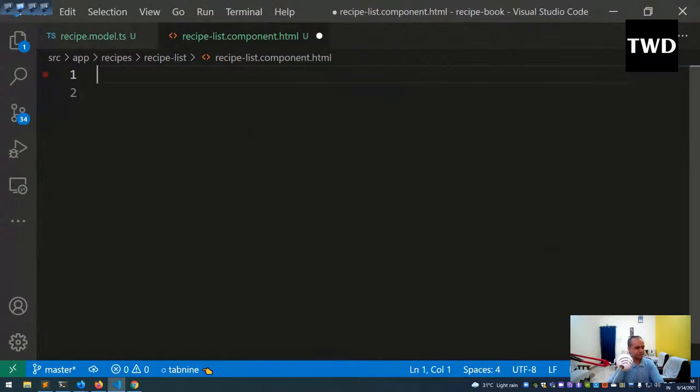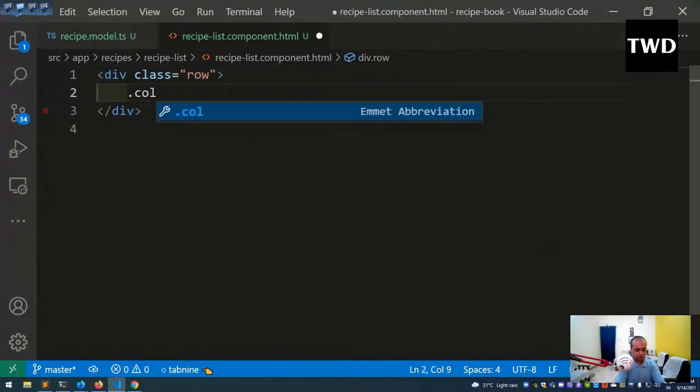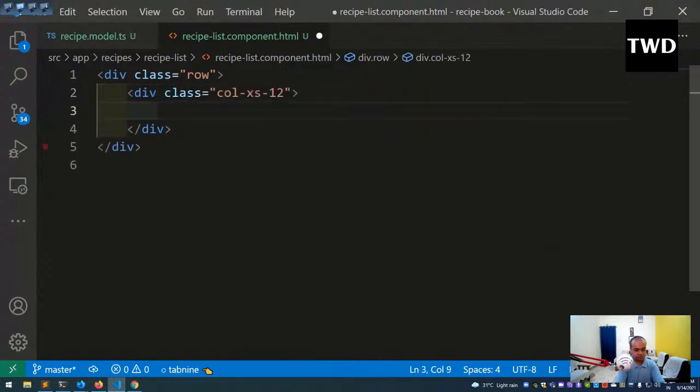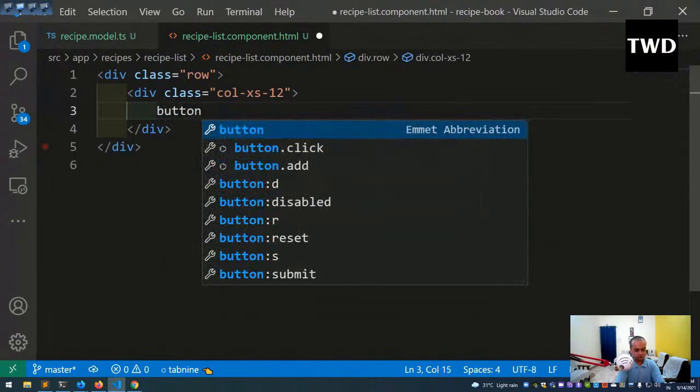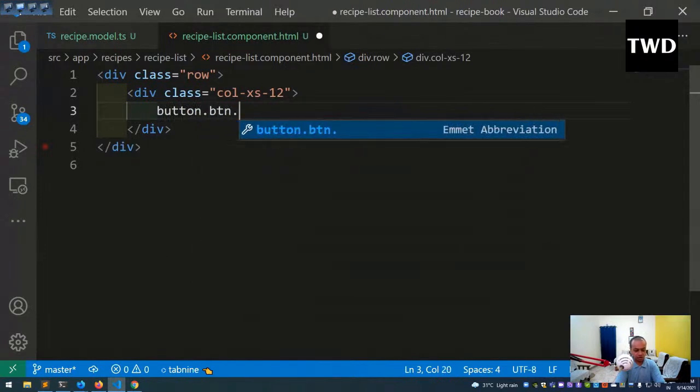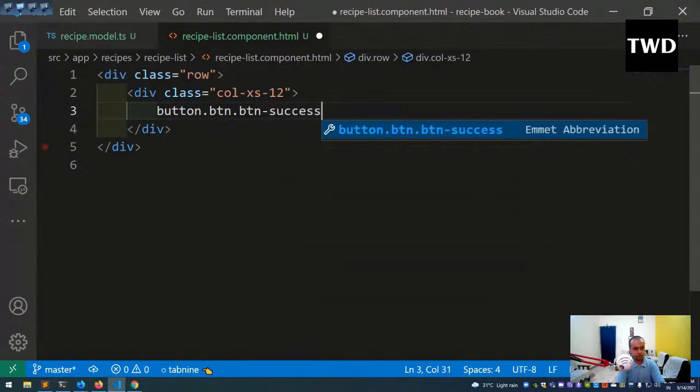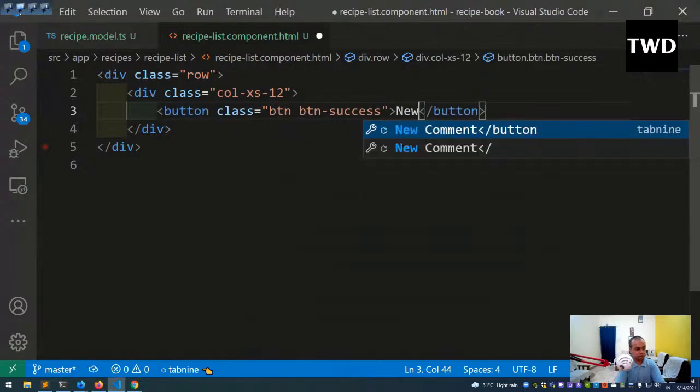Let me have it first like this, and dot row, dot col-xs-12, button dot btn btn-success, and New Recipe.